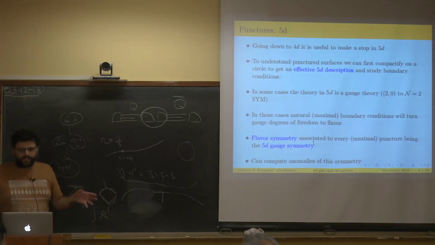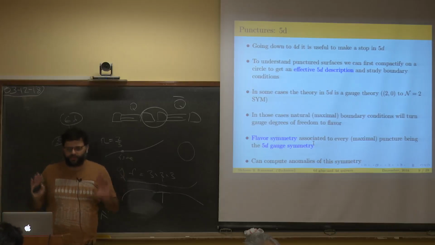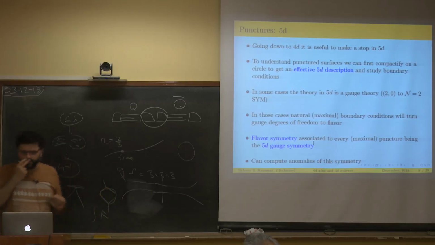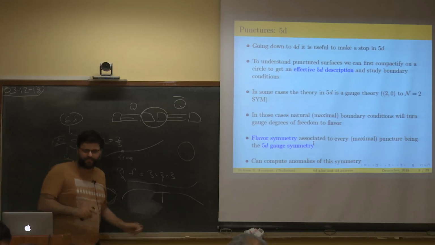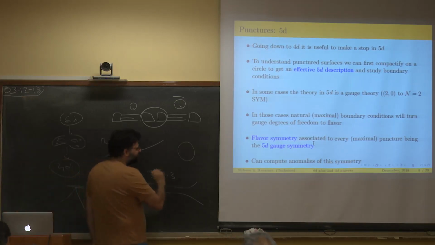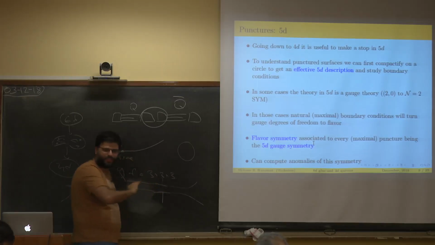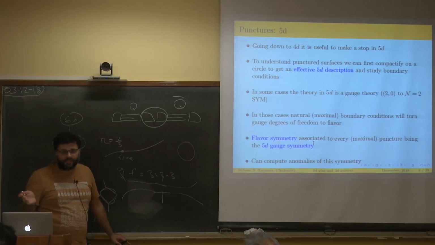On more general surfaces, I don't know of an example where you get IR-free dynamics. If you have a general genus G surface, I don't have an argument why it has to be so. And just in Gaiotto's case, why did he always get conformal dynamics? I don't know. On the sphere, not right? Well, sphere is special. On a sphere with no flux, we don't even know what it is. Maybe there is a mass gap, maybe there is some IR-free dynamics, I don't know.